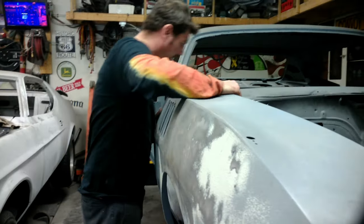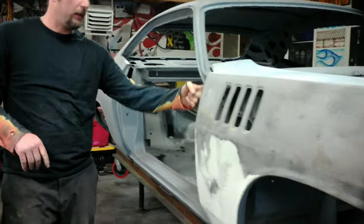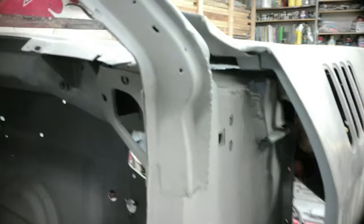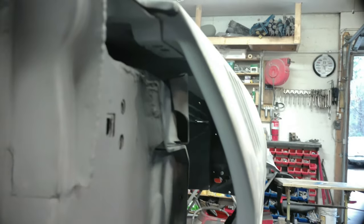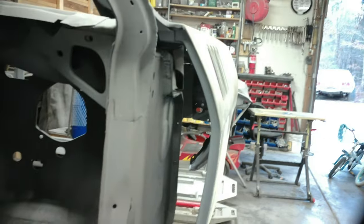Yep, what I thought, we're going to have to cut. If you come around over here and look up under that fender, you'll see where we're going to have to cut. You can see that fender bracket right there is resting right on it. So we'll take about a quarter inch, half inch. I'm going to mark it with a marker. We're going to cut it, and we'll just grind it out.